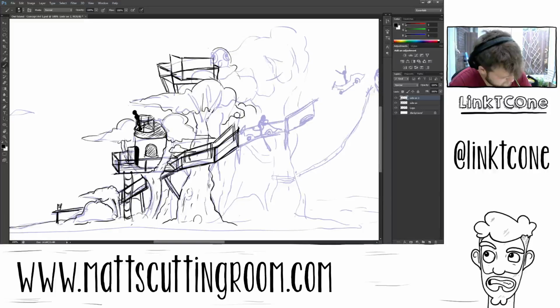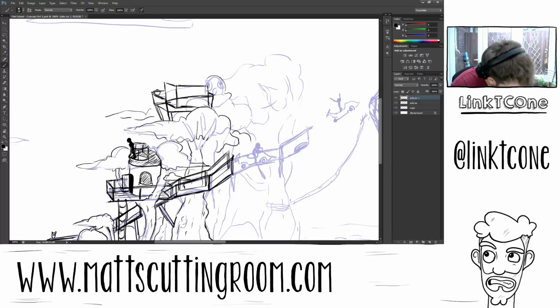Some more tree bits. Looking out. We'll have another guy. These people are just for me. They don't have to be in there. He's sitting on the edge, looking down. A square? Do we want a square? Or do we want it to be a circle?